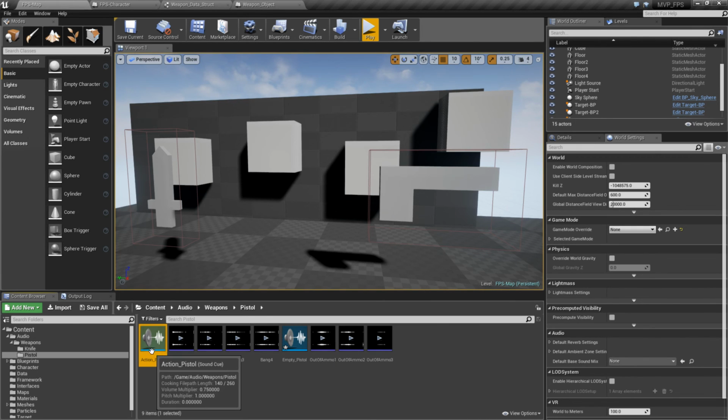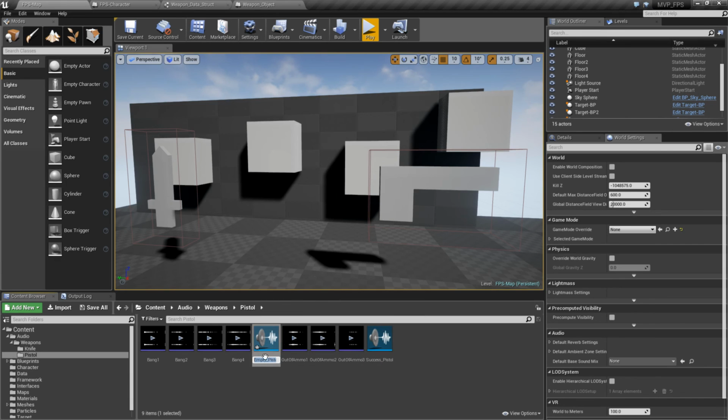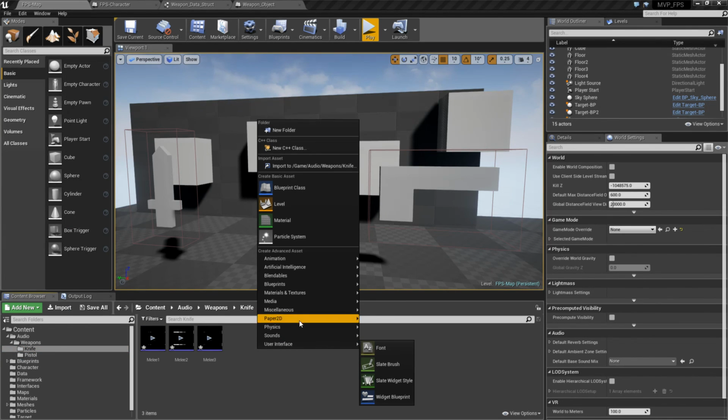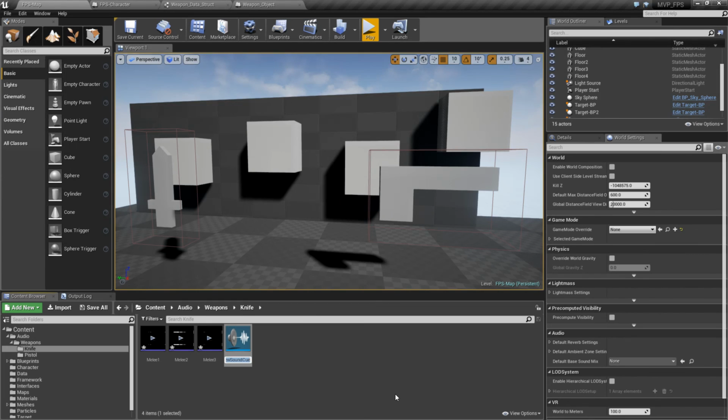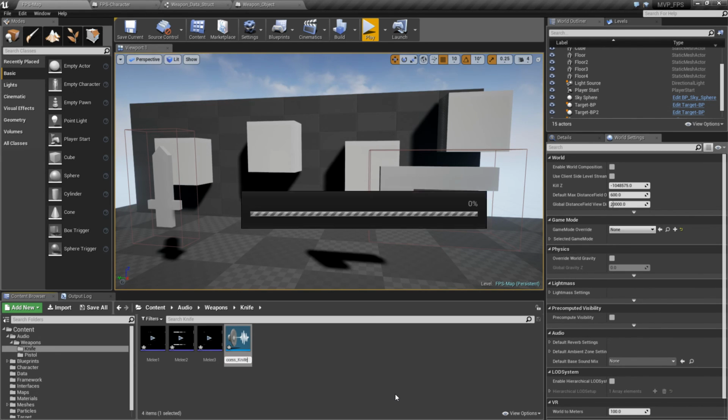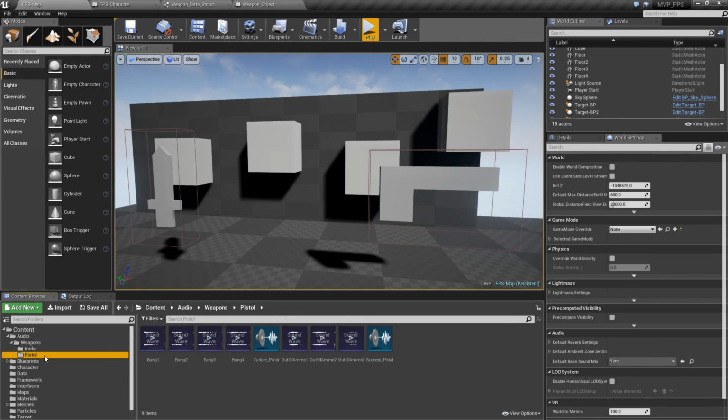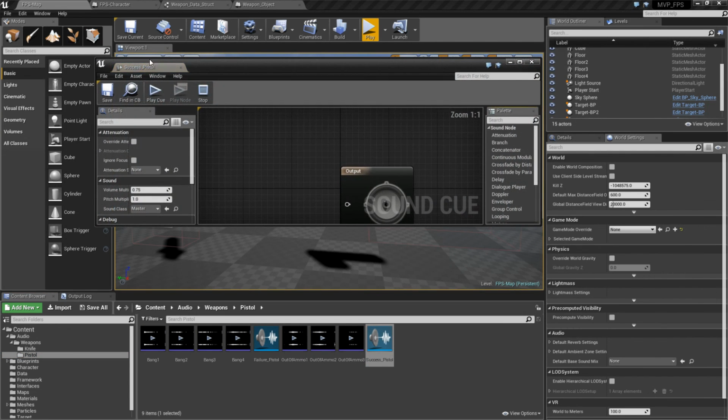And actually I should have probably called that success, huh? Let's call it success. We'll call success and we'll call it failure. See, I've named this thing 3 different times. Let me save this and fix my redirectors. There we go. And then for here we have sound cue, and this one's success cue. Yeah, wait, no, that was supposed to be called cue. That's supposed to be called knife. There we go. Okay, so we'll set up the pistol.